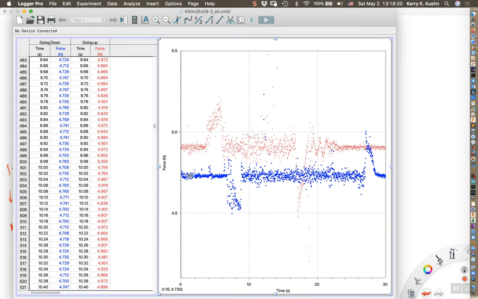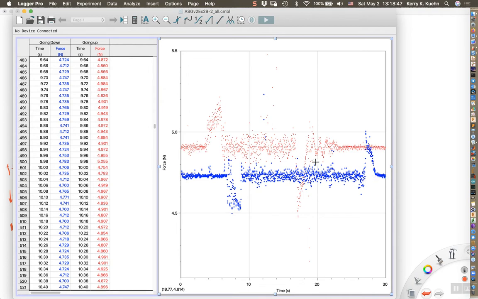So here, the tension in the string is constant. Here, suddenly the elevator begins going downward. It accelerates downward, and the tension in the string drops for a short period of time. Here, we're going downward at constant speed, and here the elevator hits the bottom, and it accelerates upward, and so suddenly the tension, it gets heavier for a moment, and here's where we're at the bottom of the elevator shaft.